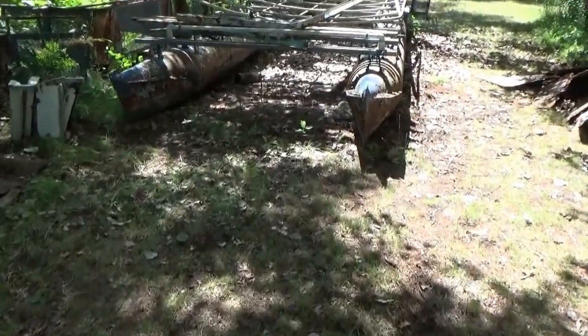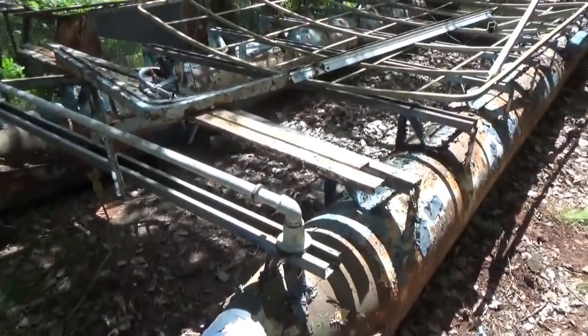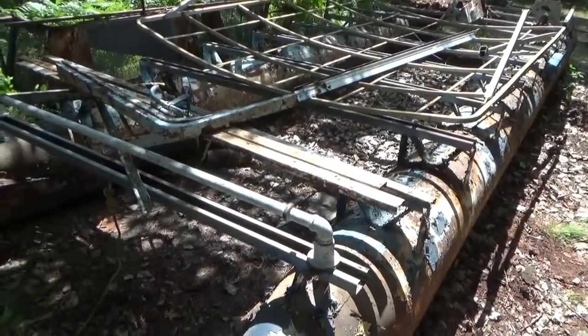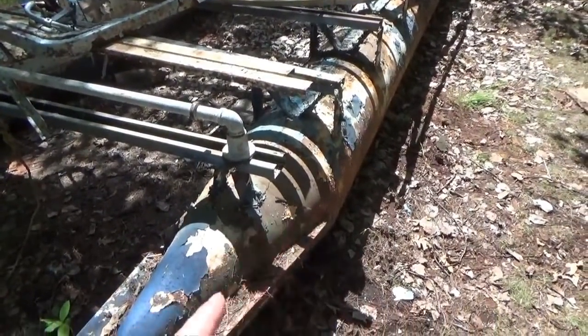Hey guys, been working on the boat a little bit. My dad helped me some. I'm cleaning up the area, so I put the metal on the top for now, but I'm gonna get that home so I can start working on it. And then we're gonna talk to the marina and see what it costs to get the boat home.